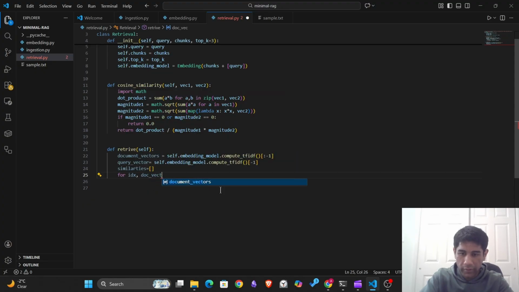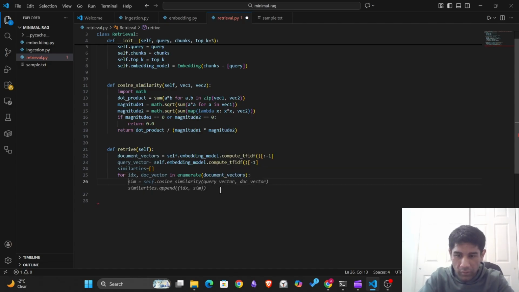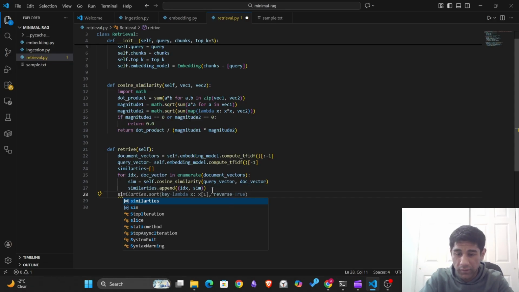Document vector. Similarity is equal to self.cosine_similarity of query vector and document vector, and in similarities we just append this, and then we sort these similarities.